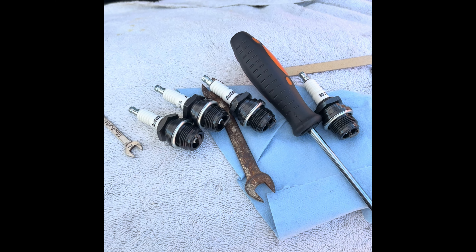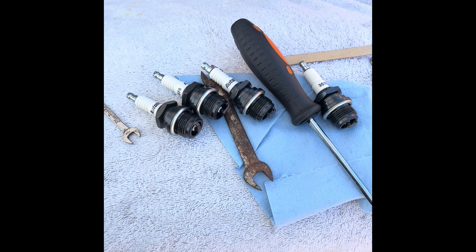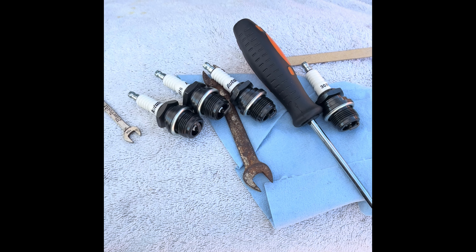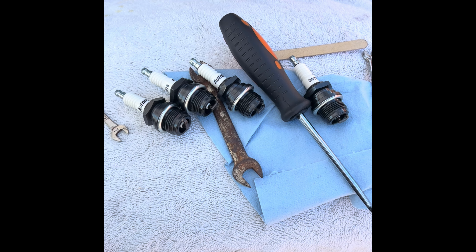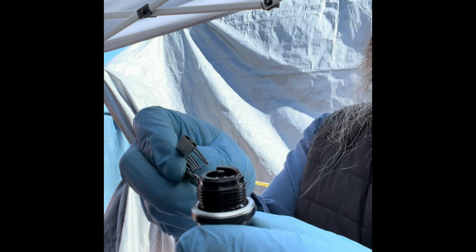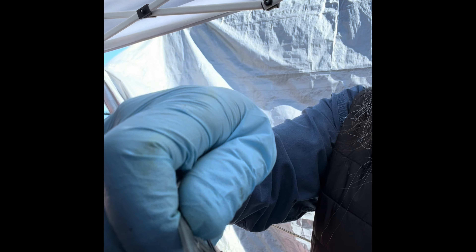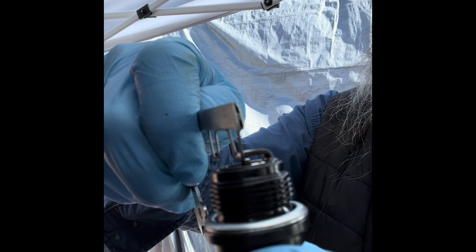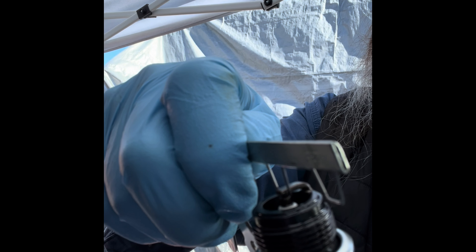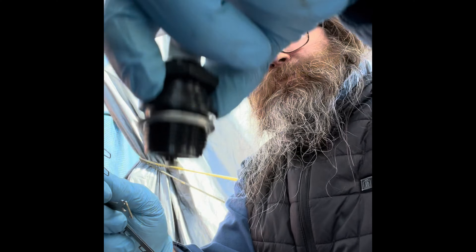So all the plugs came to be gapped about 0.025 or a little lower. Stock is 0.035, but with high compression heads people say to run it about 0.030 to 0.032. Looks like I'm going to have to open them up a little bit. I think 0.025 would be a little too much — some people say 0.028 — but I think I want to stick with somewhere in the middle, so I'm going to go 0.030. You open them with this little bugger right here. Opened it a little too much, so I had to tap it back down.